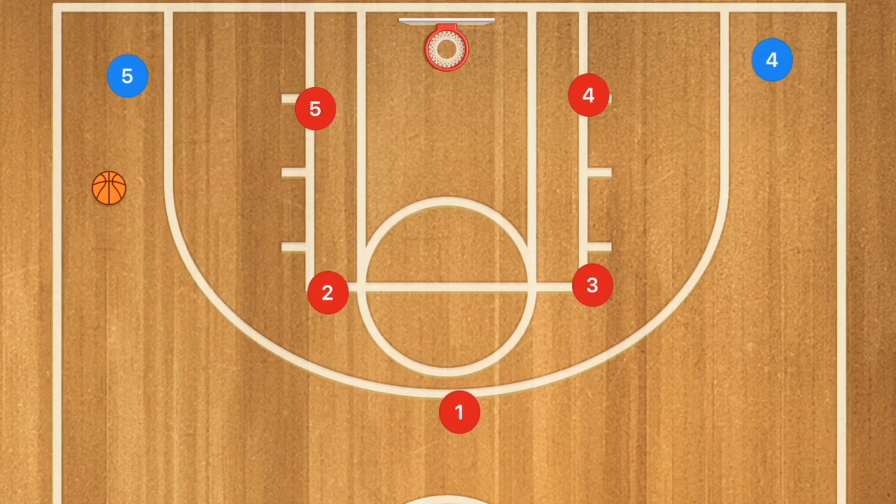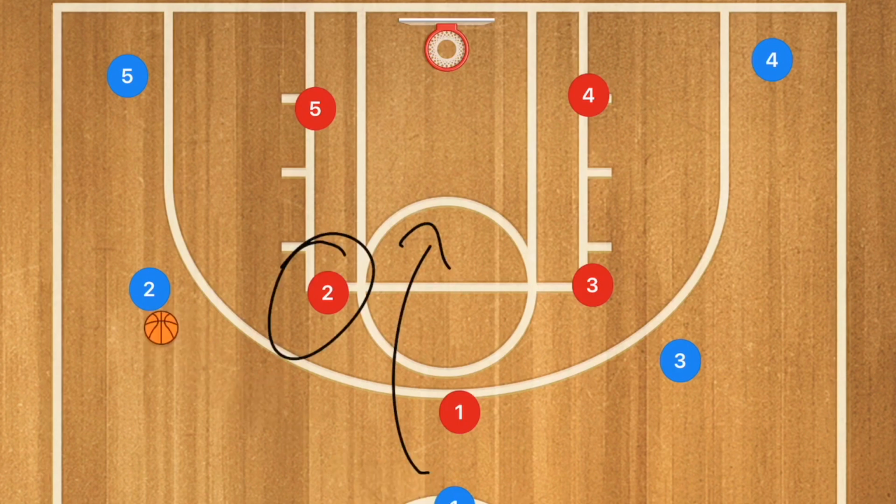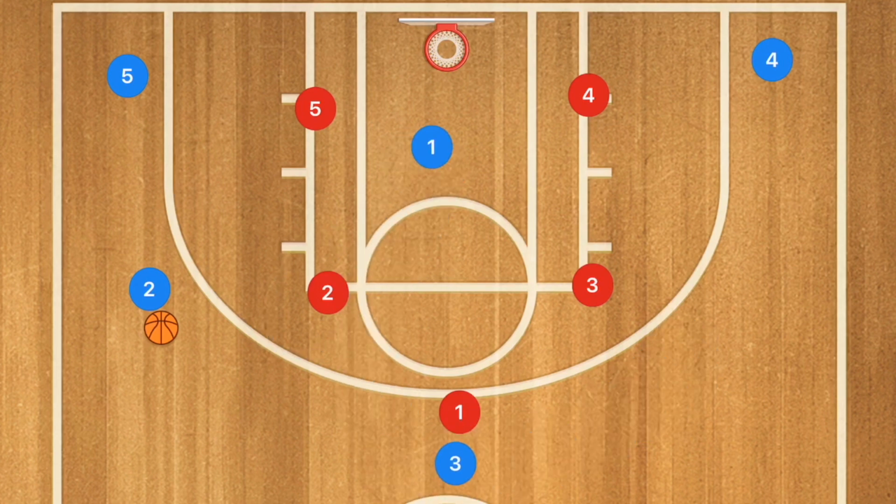And my team, we run the 5-out offense and we bring the ball up the middle when we're not being pressured. When we're being pressured, we're always trying to force it up the middle because you never want to be along the sidelines, but it doesn't matter. Either way, in the half-court set, as soon as we made that first pass and cut, this player never moved. I was watching, and my players were watching as well, obviously, but we made that first cut, and none of these players moved.